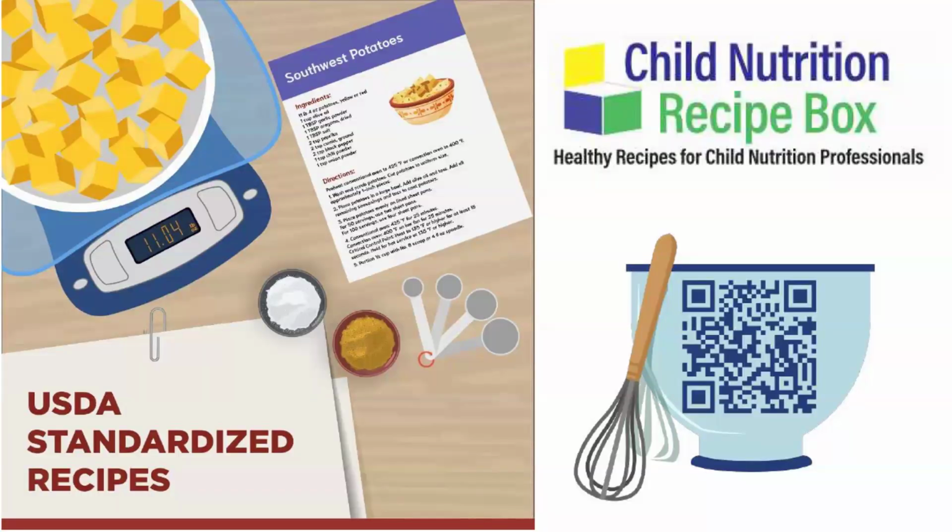So here's another look at the ICN, or Institute of Child Nutrition, Recipe Box, including a QR code that will take you right to the recipes if you use your camera on your phone to take a picture of the QR code of the mixing bowl. If you follow along with our CACFP monthly newsletter from the Office of Nutrition Programs and Services, you'll see that we feature a recipe each month, which includes CACFP crediting information. These recipes are typically sourced directly from this recipe box.